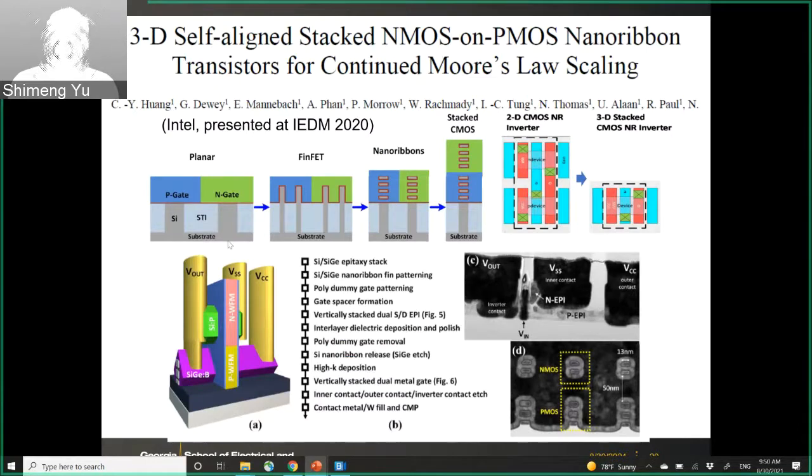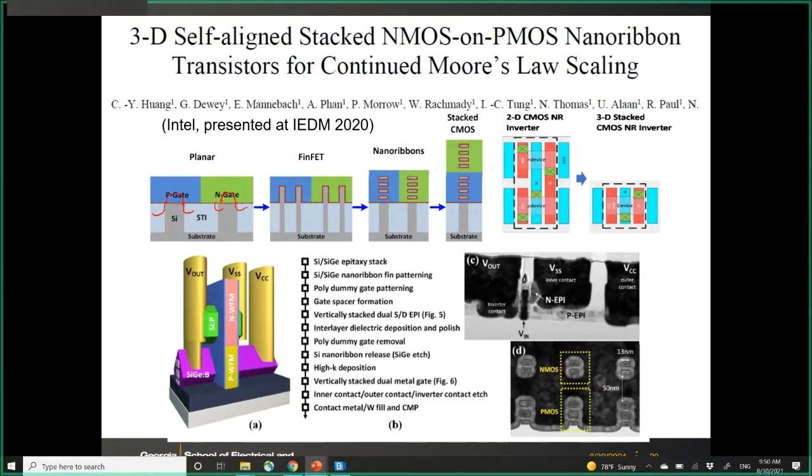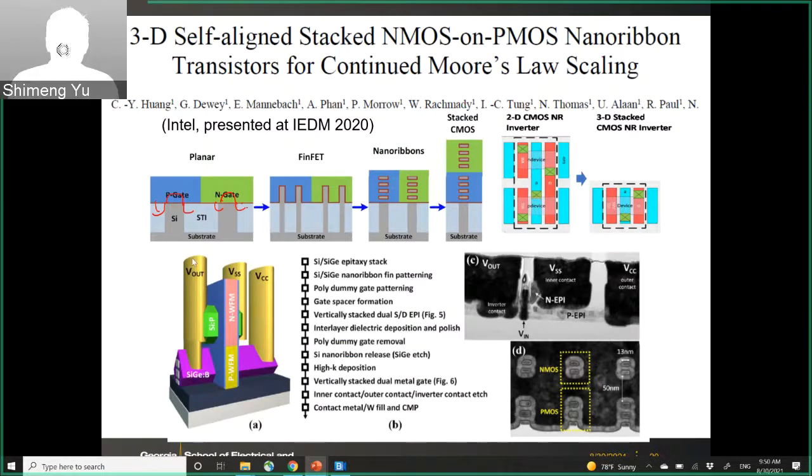So here you see the evolution of the technology. In the old technology node, you may have the planar transistor, and then PMOS and NMOS like this. Using this inverter, then you have PMOS and NMOS region. So basically here you have the gate, and then this is a channel. Sorry, actually the channel is in and out of the plane, so I cannot draw it like this. Channel direction is in and out of the plane.